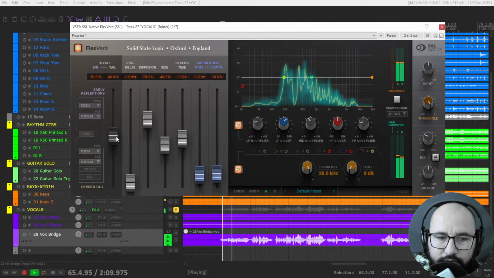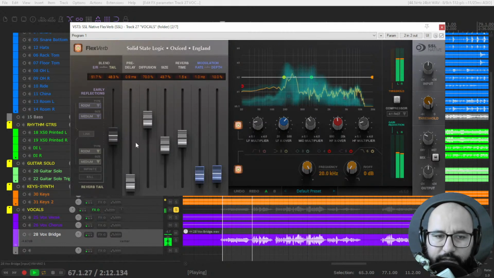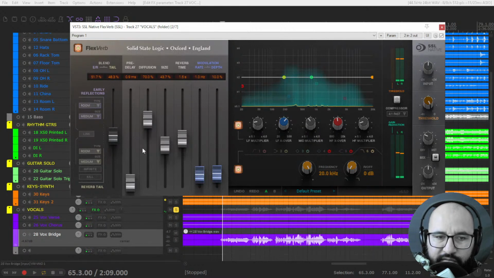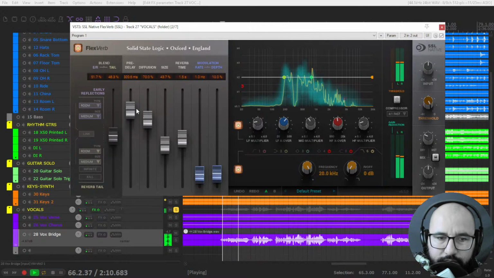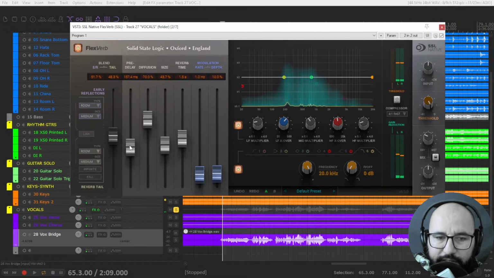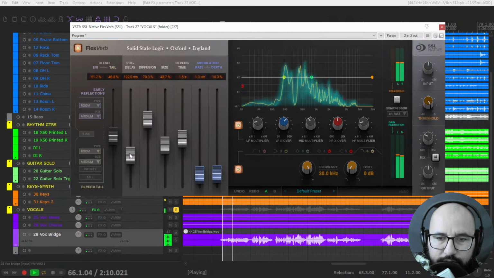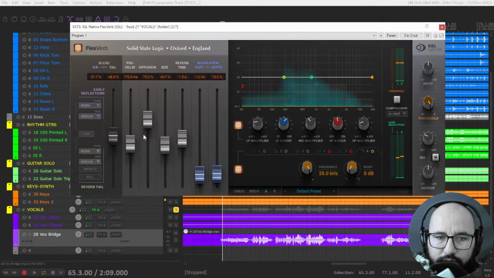You can have a nice blend of both. Cool, pre-delay, to separate a bit. Cool, the diffusion.